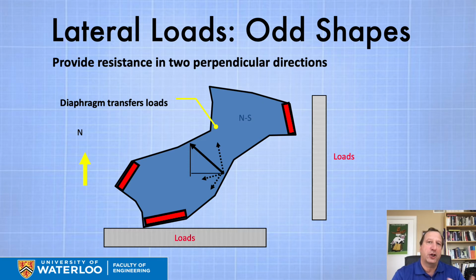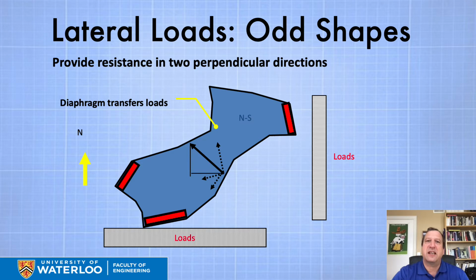And the one that's shown here, that particular shape, you can see how you wouldn't want to just put all of the resisting in the bottom left, because now the diaphragm at the top right would swing back and forth in response to, say, a seismic load. And so there is always some balancing out that you need to do to make sure that there's sufficient resistance.